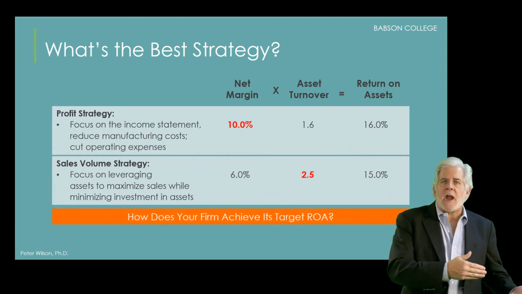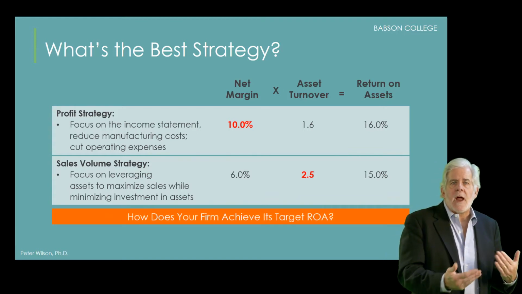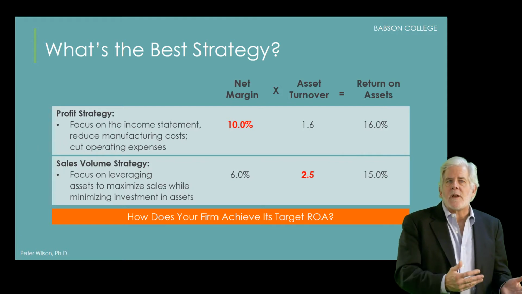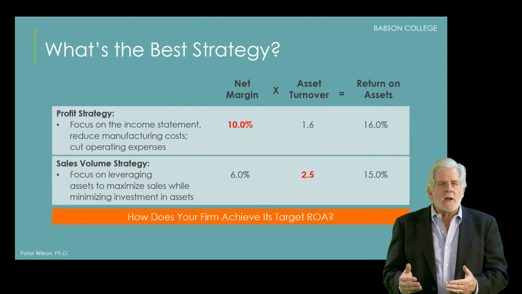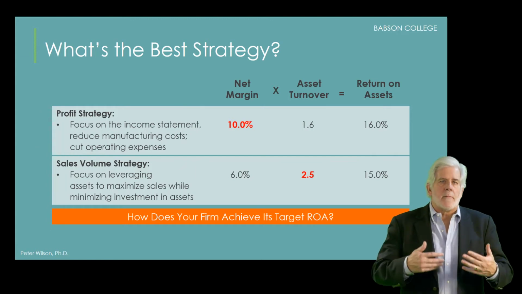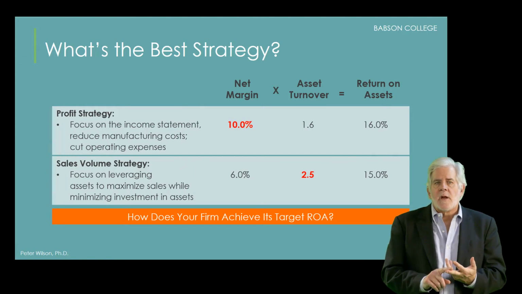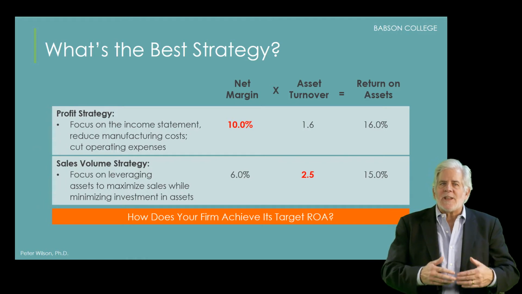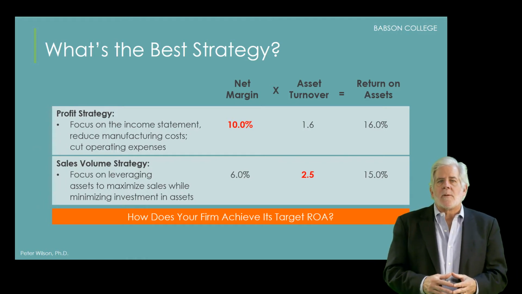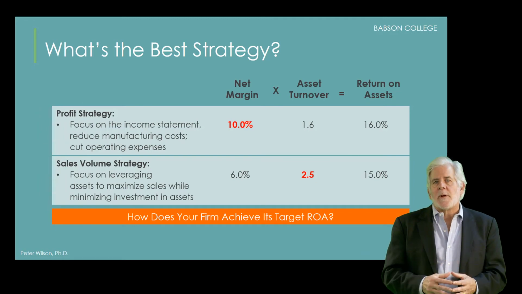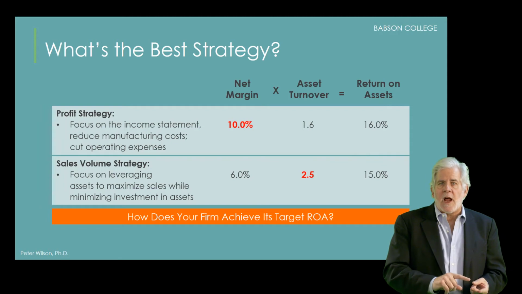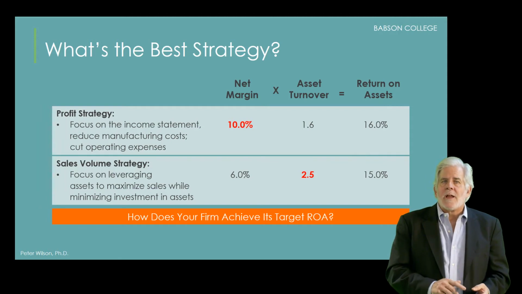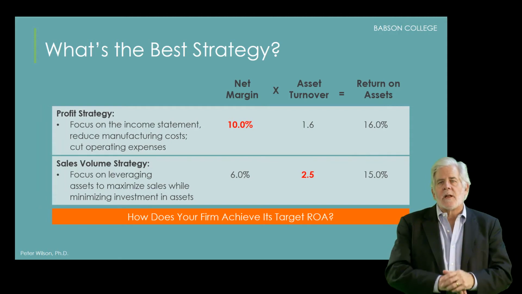Strategic initiatives aimed at increasing net income and the net margin ratio can be very different from initiatives aimed at driving sales volume. Each strategy comes with its own requirements around money, people, and processes. Trying to figure out which strategy is best at a particular point in time is really what keeps managers awake at night. That's what management is all about. And these relatively simple ratios, net margin, asset turnover, and ROA, can give us a great line of sight into this process.